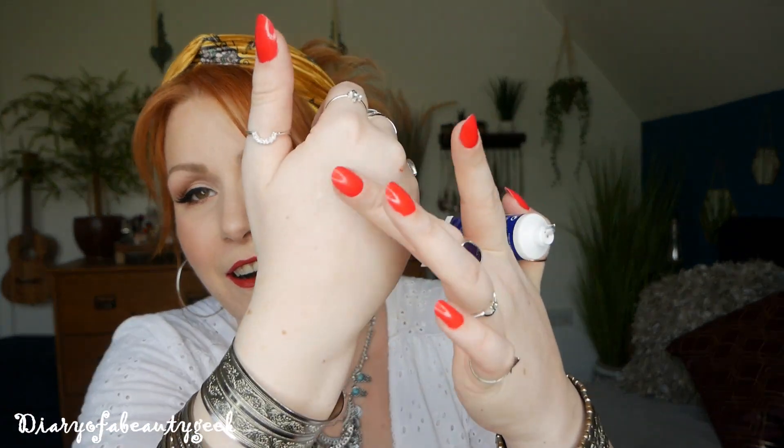It's a whipped face mask to instantly cool, hydrate, and nourish skin — apply a rich layer on dry cleansed face avoiding the eye area, leave for 10 to 15 minutes, and rinse off thoroughly. Oh, it just feels lovely — it's not strong at all, it feels so nice on my hand, just like a hand cream, not sticky. The size means it's a mini and it's worth £9.40. It says it's suitable for all skin types but especially great for sensitive skin.